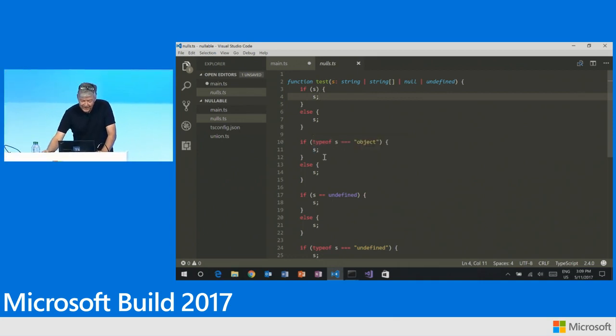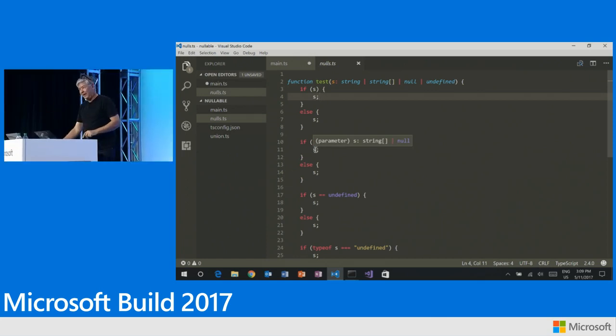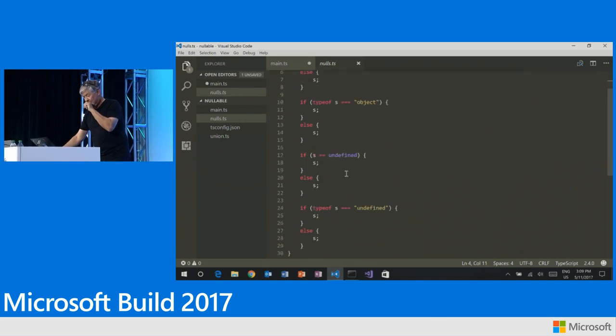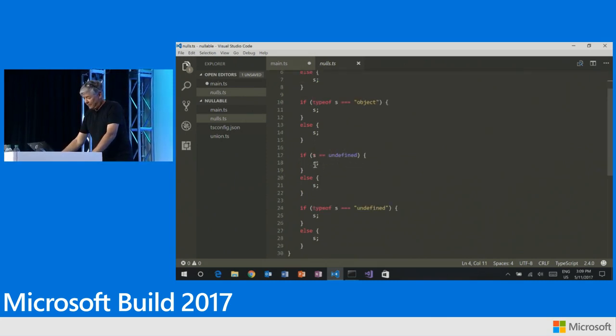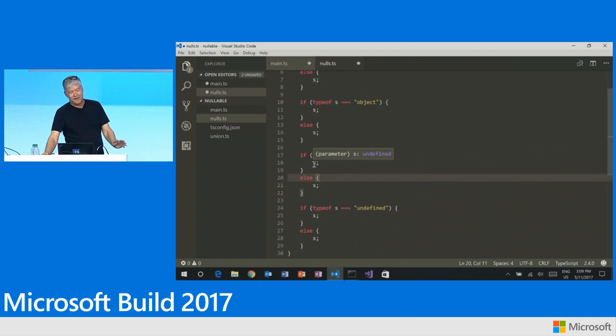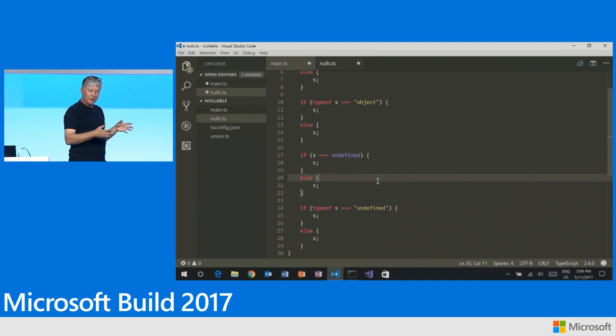So therefore, you know, we know that it could still be null in here if you have that kind of a check, right? And down here we know that null's gone. Here's another one. If s double equals undefined, well, s could be null or undefined here, because double equals against null or undefined checks for both of them. But if it's triple equals, now it's only undefined that could pass through here. So all these crazy little rules have been encoded, and the checker will just relentlessly point it out to you.